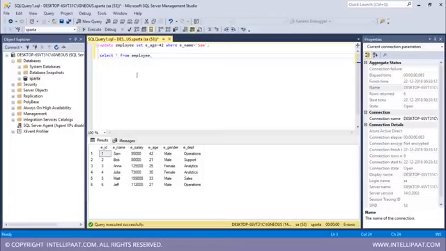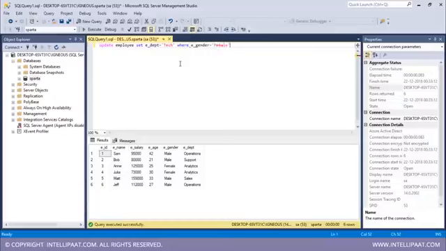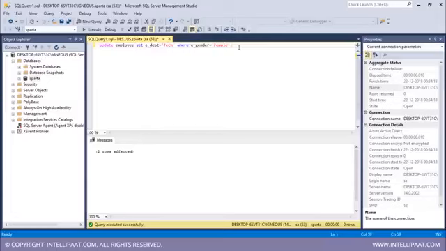Now similarly, I'd want to change the department to tech wherever the gender value is female. That is, I want to change the department of all of the female employees from analytics to tech. So this is how I can do it. Again, UPDATE keyword and then I'll give in the name of the table and then the SET keyword. So over here, I want to set the department to be equal to tech, where the gender is equal to female. So let me put in female over here. Right. So let me hit execute now and let's see what happens. So we see that 2 rows have been affected.